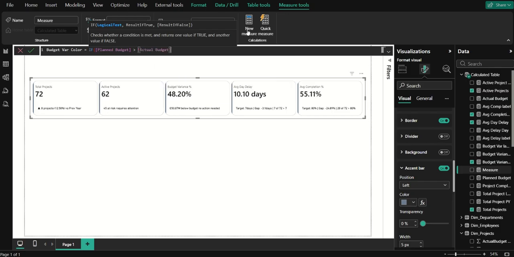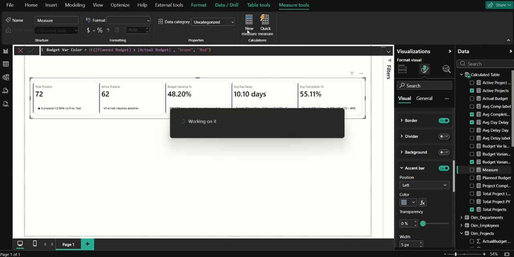That's a good sign. What we planned is greater than what we actually spent. So I would use the color green. I'm just going to make it simple, as simple as this: green, else you show red.